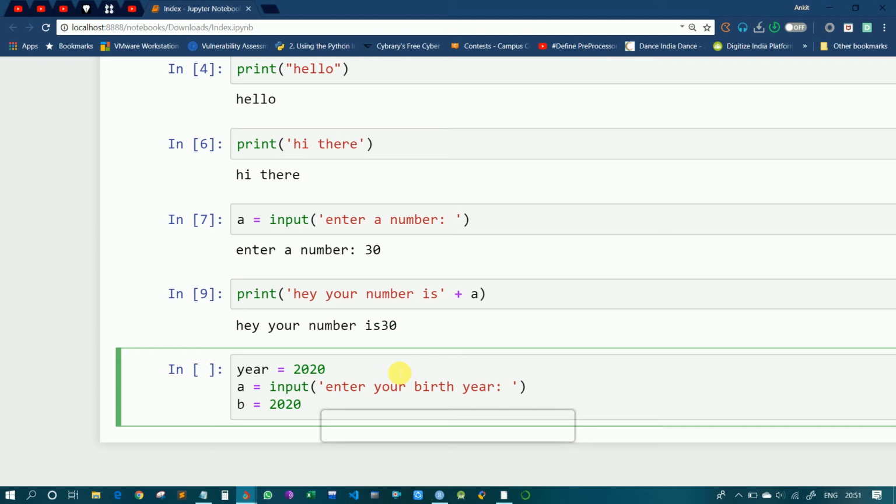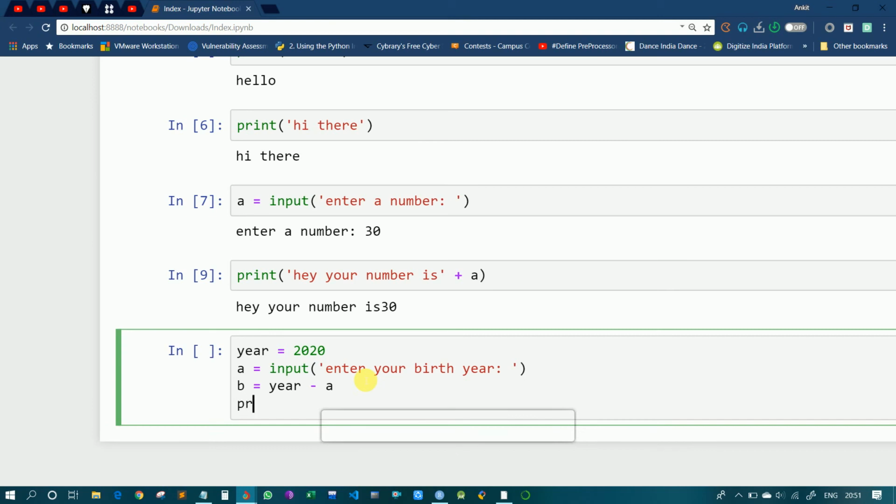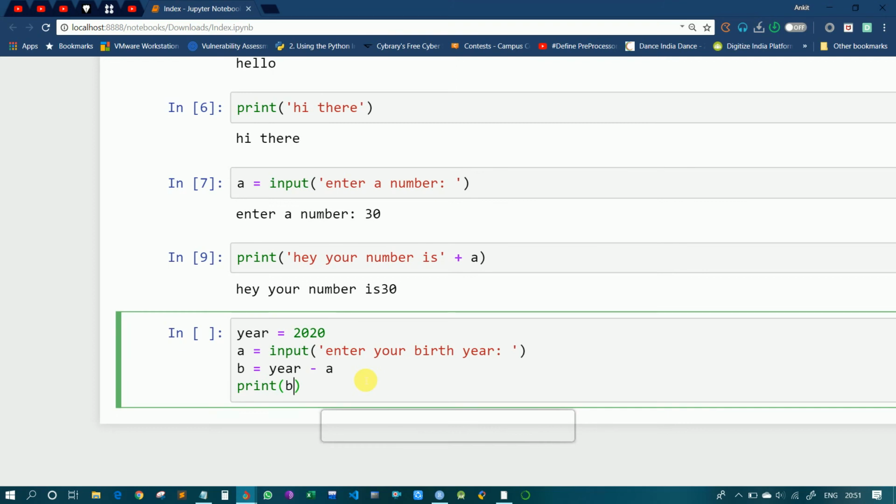One thing you must keep in mind is if you directly put the year minus a, and finally print b, this will throw an error.